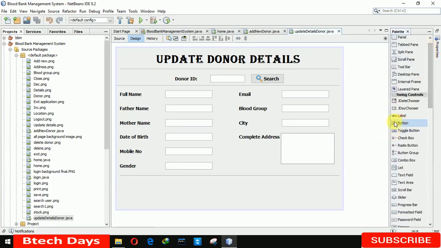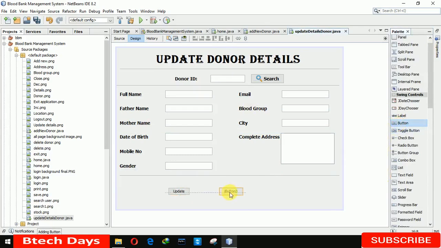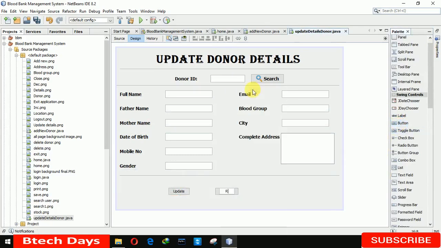The first one is for the update, or you can say the save update. The next button is to reset. This one is the third button, and the last button is to close this form. Close.